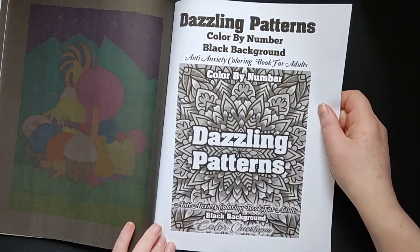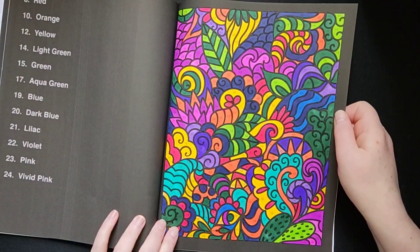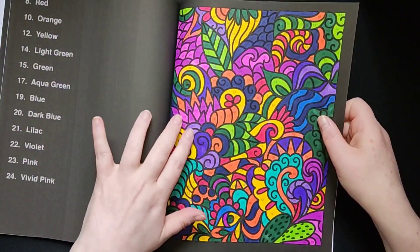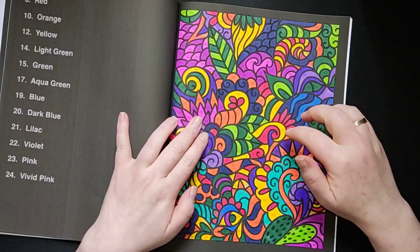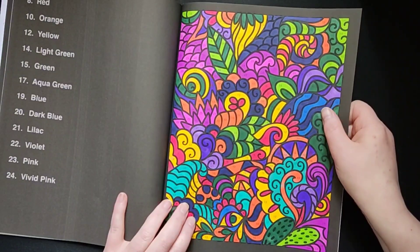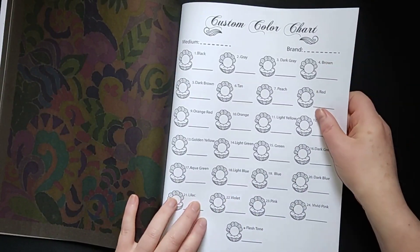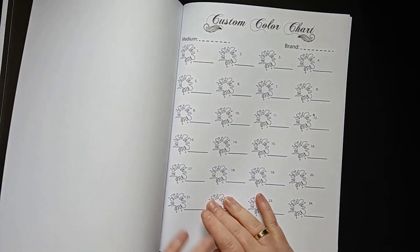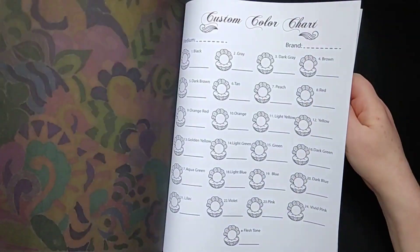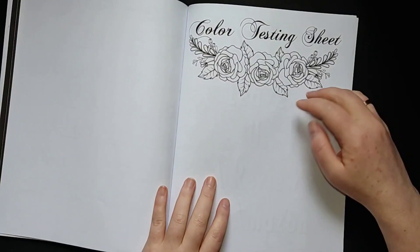And then there's the doodling patterns background page. I like how this page came out. It was quite difficult to see all the numbers at first, so most of the time I picked one colour and tried to colour all of that one number. But in this book I had to pick the number and colour again every now and then because I didn't always see clearly. And there are testing pages — two of them. I like how they do it like this; it's fun. And a splash page too, so you can use different kinds of media and swatch out the colours that fit most to the colour code.